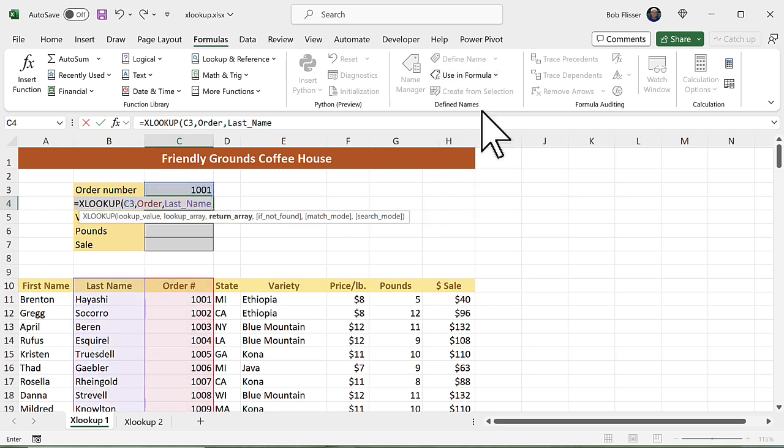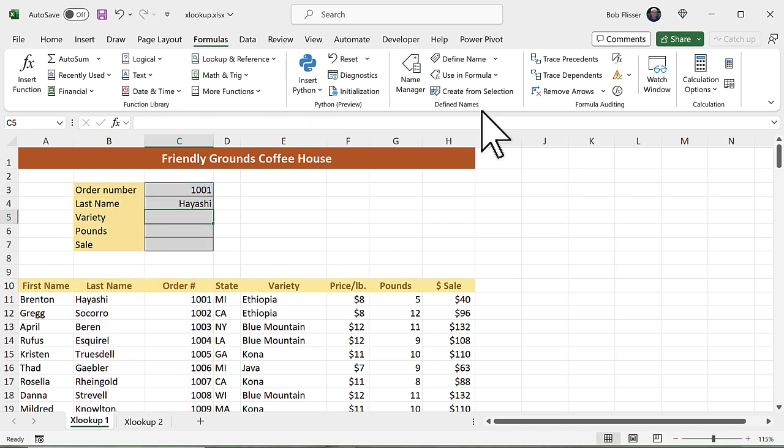So that's where I'm going to find it, comma. What if I enter an order number that doesn't exist? So what I'm going to do is open up a quotation mark. Whenever you have text in an Excel formula, you have to put that text in quotation marks. Otherwise, Excel isn't going to know what to do with it. It's going to give you an error. So I'm going to say "not found", close a quote, close a parenthesis, hit enter, and there it is.